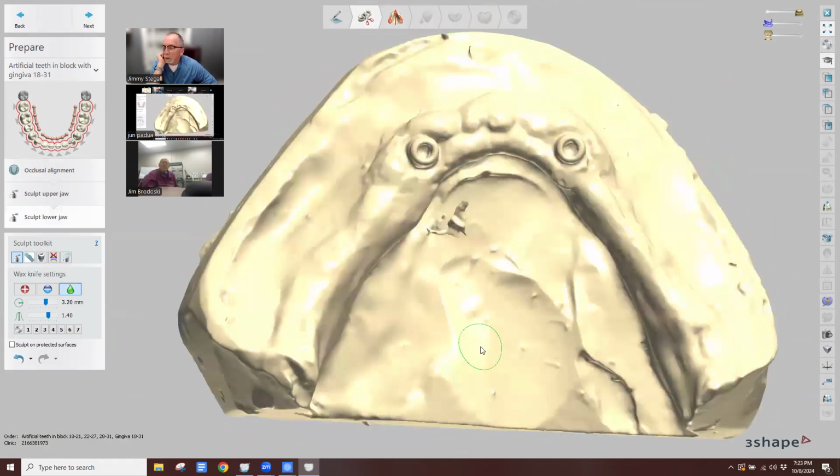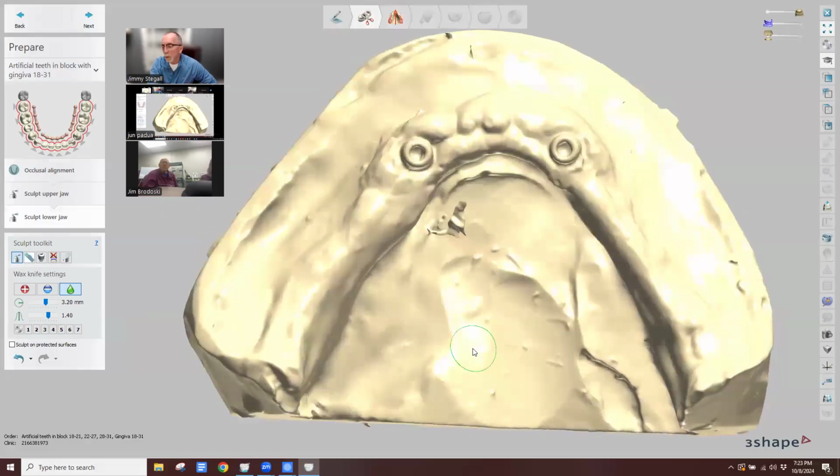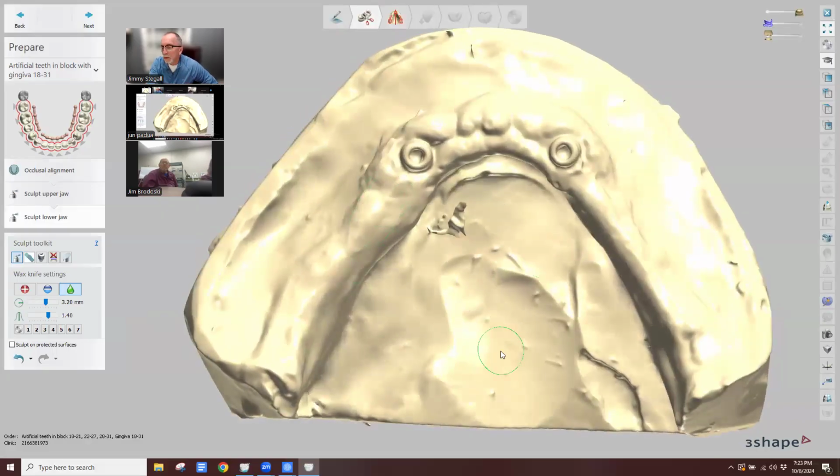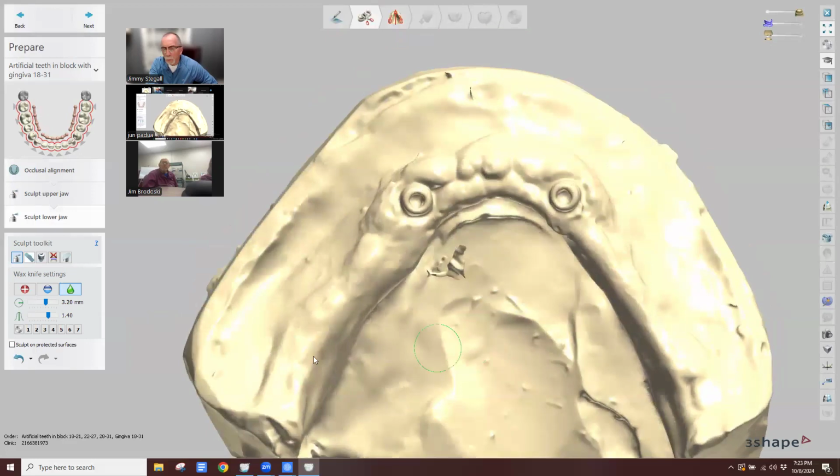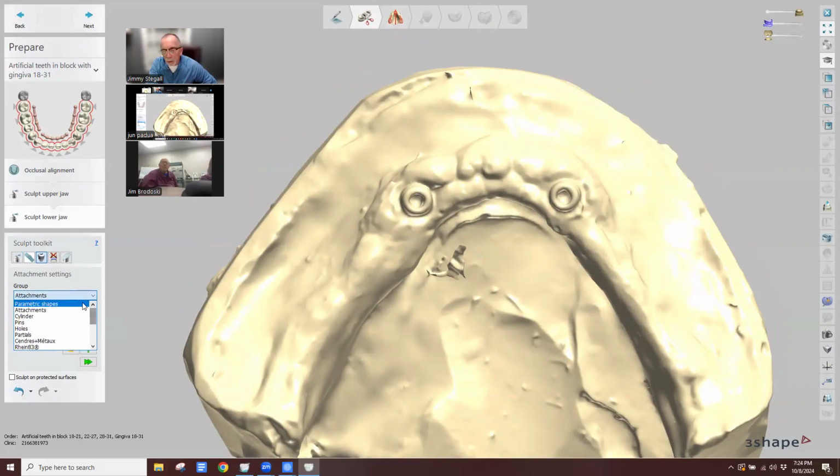All right. So that leaves me with the locators. Now, what I want to do is add to this stone model. I mean, if I could snap on something, whatever. And what I found the easiest way is to go under the attachment tools, and I will go to the parametric shape cylinder.